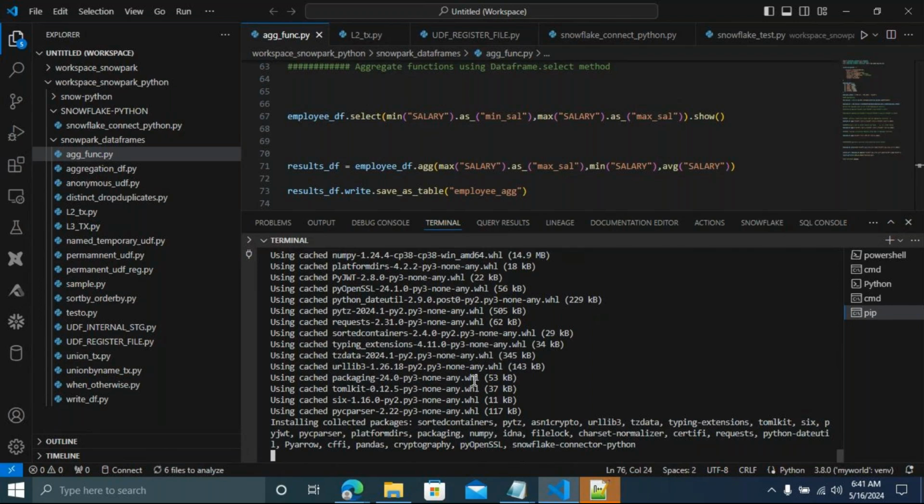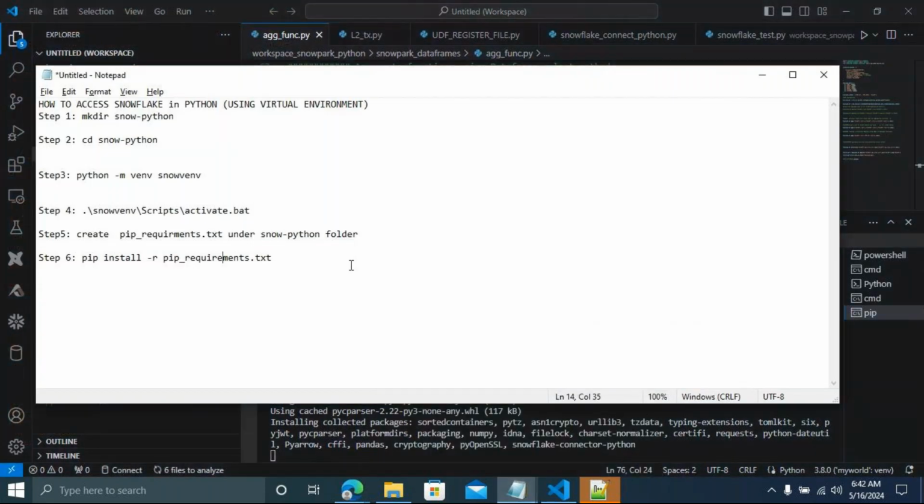Now I want to know what PyArrow is, because we are using it as a dependency, right? PyArrow is nothing but a Python library, a kind of tool we can say. We can work with Arrow data.